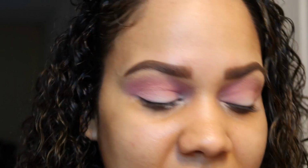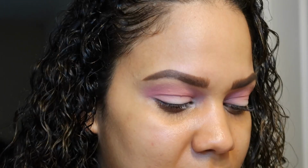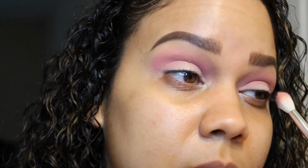The only thing that I don't like of the Anastasia eye primer is I feel like I have to work harder to blend the eyeshadows. Maybe I should put a base before placing the eyeshadow that I want, because I find myself working hard to blend. It's taking longer, but at the end it looks good.